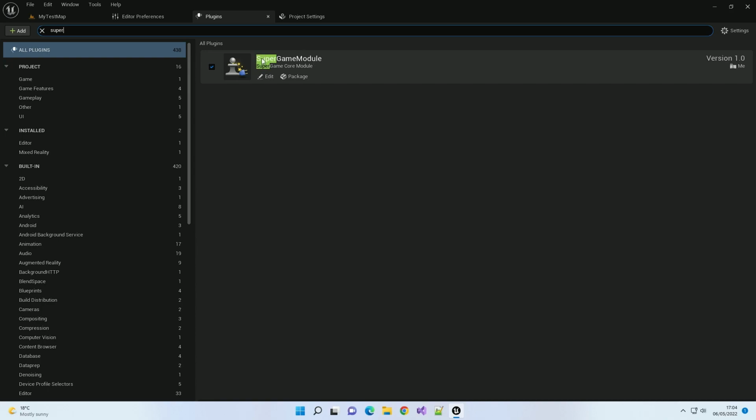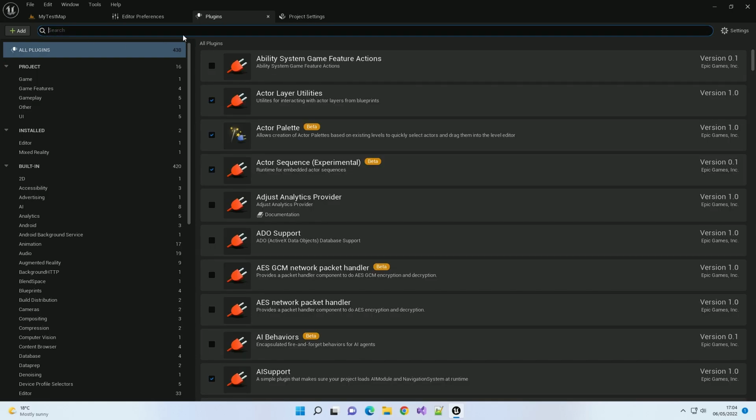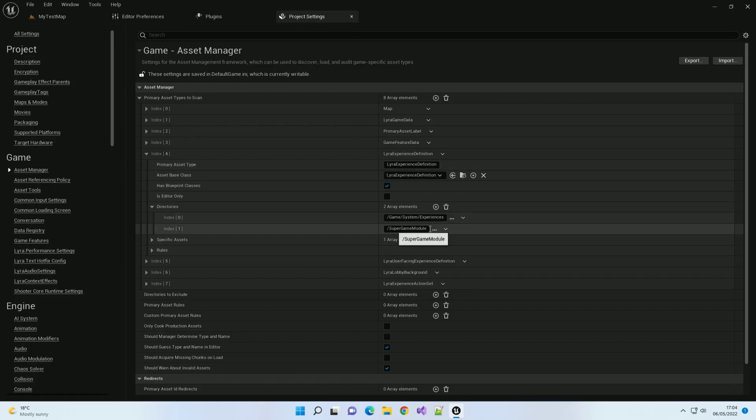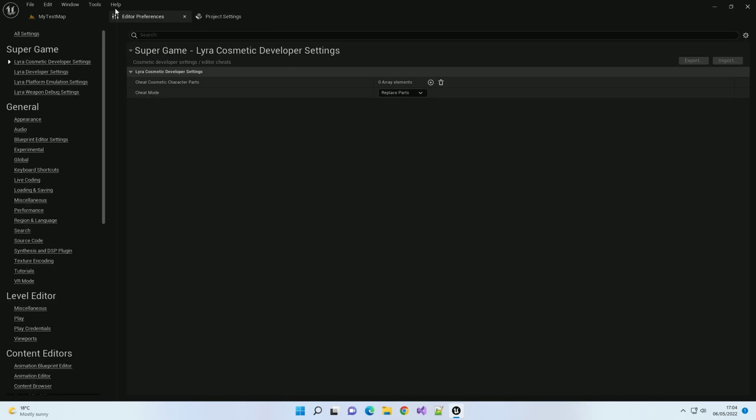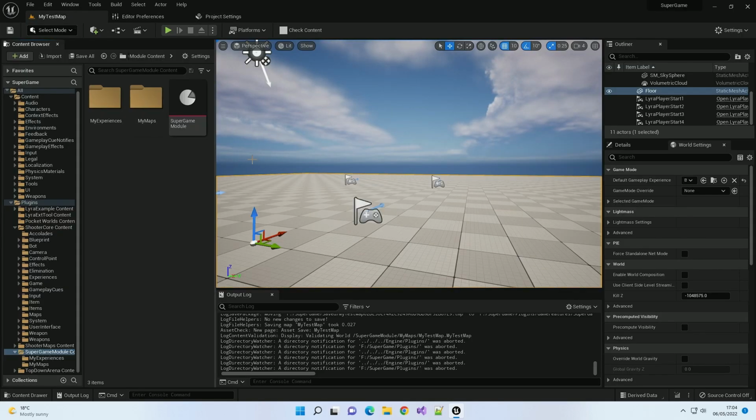So literally copy it from there, drop it into your plugins game features of your new LyraGame, and you'll have everything that you did back in that. And the only other thing you would need to do is to add that directory in here, and that's it. That should work. So that's the first thing.